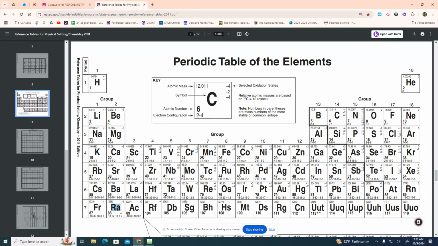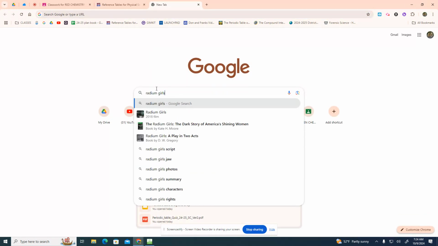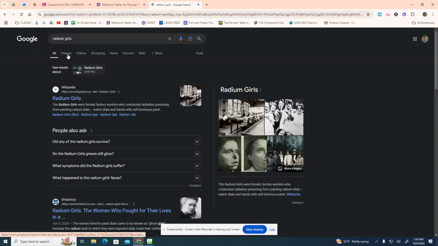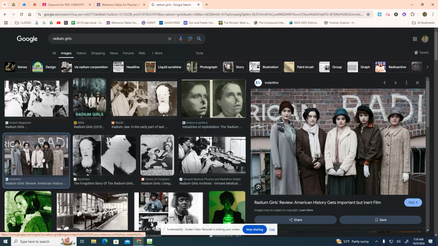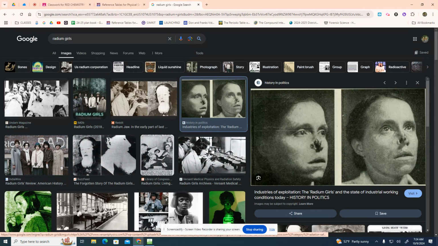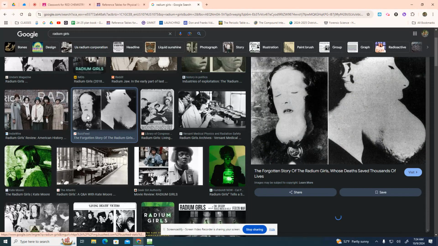Right before the holiday, we will probably, I'm going to say probably, because I don't know 100%, watch a movie called Radium Girls. Have any of you seen Radium Girls? I'm sorry, I'm having trouble talking, but the Radium Girls look like this. Okay? This is the movie. This is the real life Radium Girls. This is the movie. This is one of the girls.